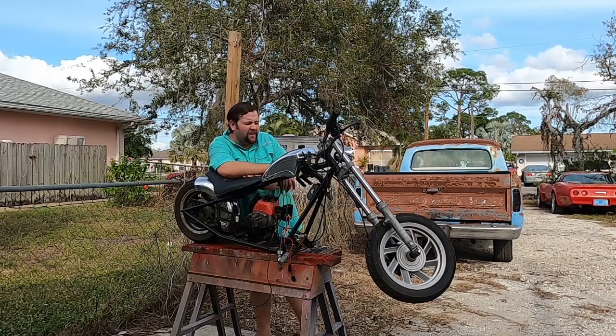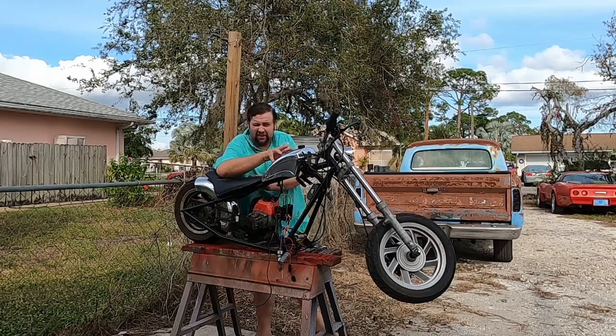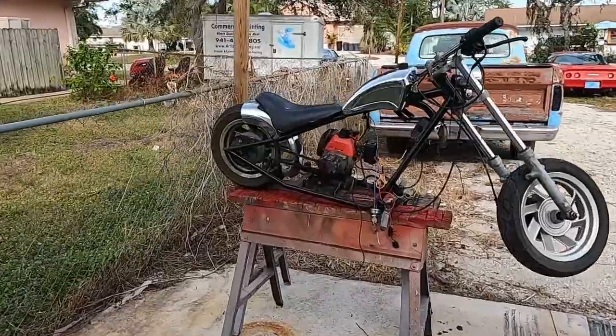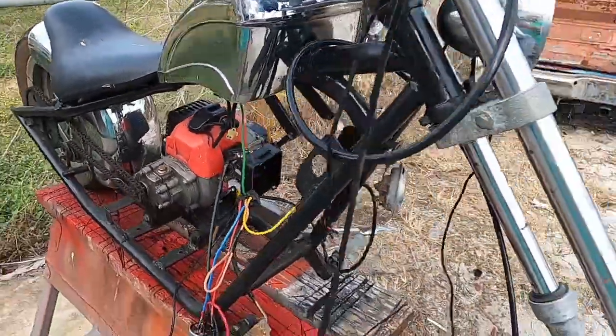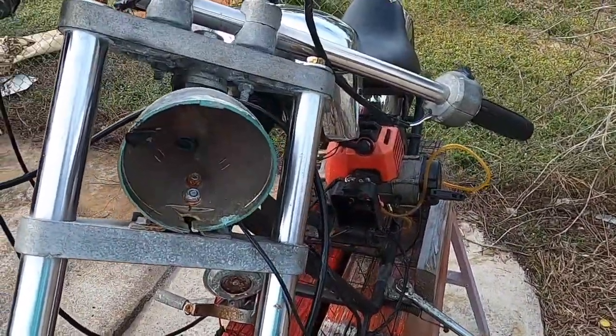Howdy, folks. Today, we're working on a mini chopper. Let me tell you a little bit about this rig here. I'll bring you in a little bit closer to show you what's going on. Looks like we have a two-stroke motor. It needs wired up. We're gonna have to add that headlight.